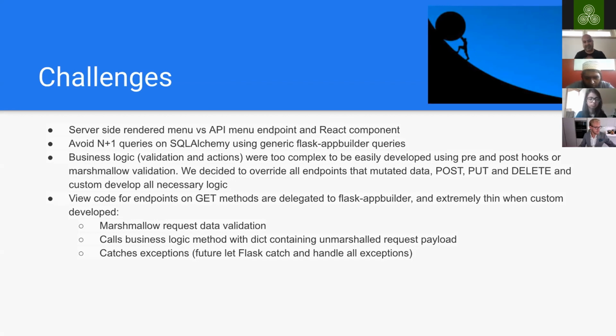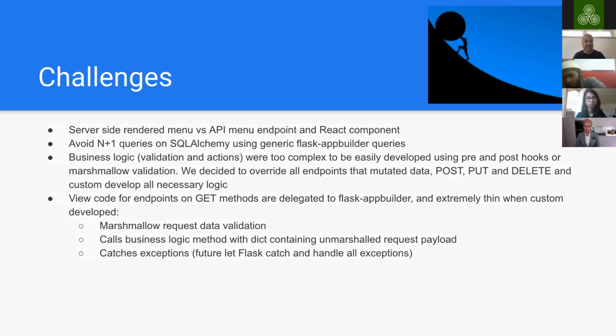that was addressed on Superset and on Flask-AppBuilder also. It's the business logic, I already told you about it. They were custom developed there, and we ended up with really simple and thin endpoint code. So the custom endpoint just calls the business logic component, and the business logic component does what it has to do. If something fails or the validation fails, it will just raise an exception. That is a child of a Marshmallow schema exception, a validation error. Okay, so everything will play nicely.